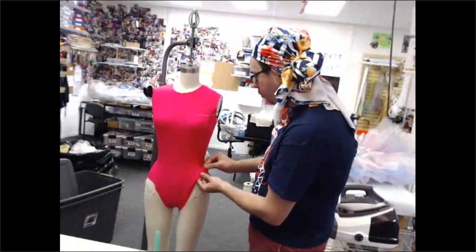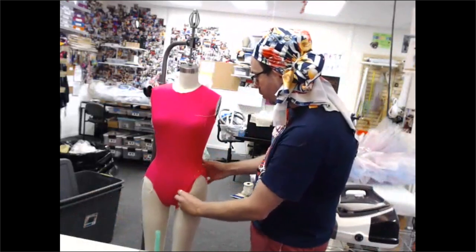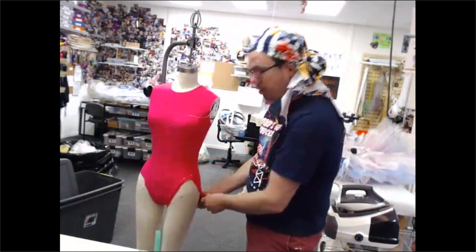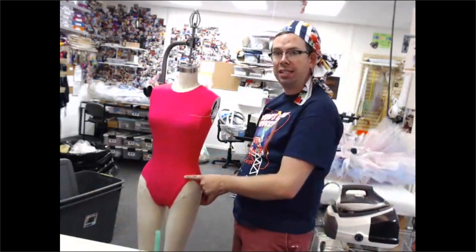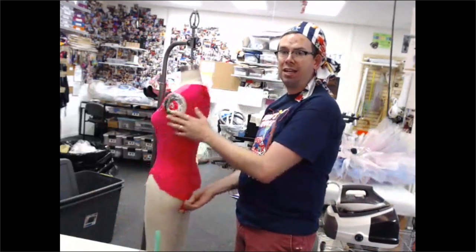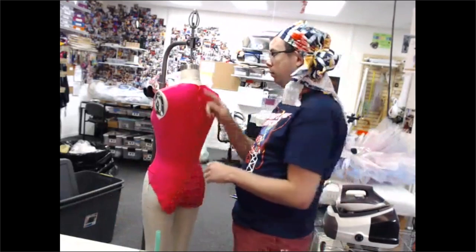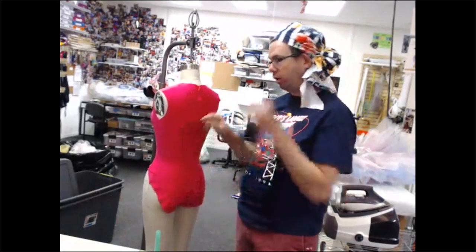So if you raise the hip closer to the front, it still gives you enough stuff to pull down in the back. And if you raise this too far to the side, then you're going to be fighting with this problem the entire time. Low backs, we'll draft our next one with a low back.